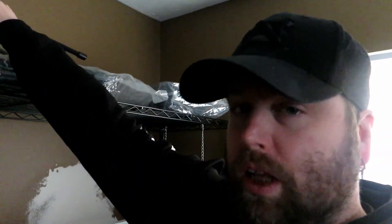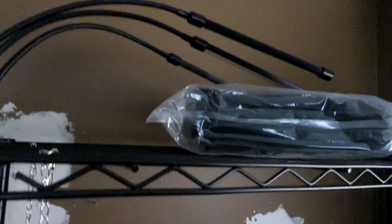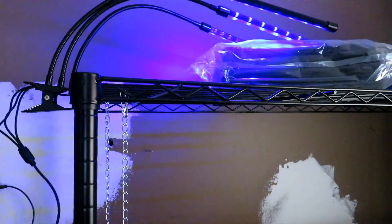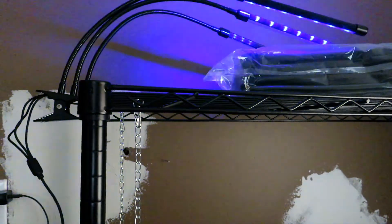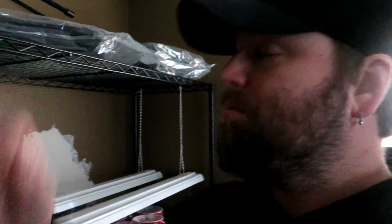Next, these clamp grow lights — those are the first grow lights we bought. I'm going to turn them on for just a second to show you how they operate. You can see they turn on and can switch to different colors and brightness levels. There are three prongs. They're USB powered but also have a plugin. The clamp lights can clamp on the wire, they have three bendable arms, and those were the first grow lights we used.